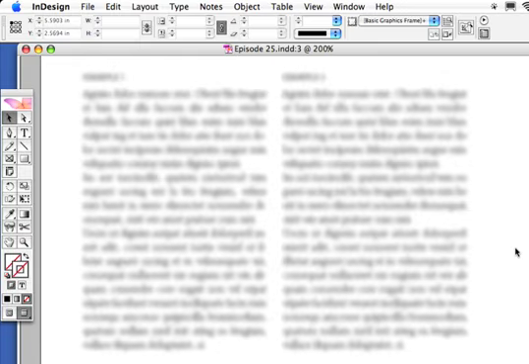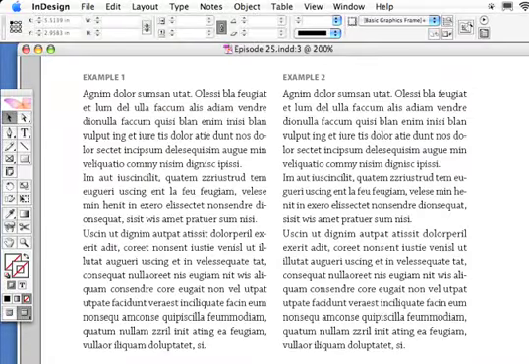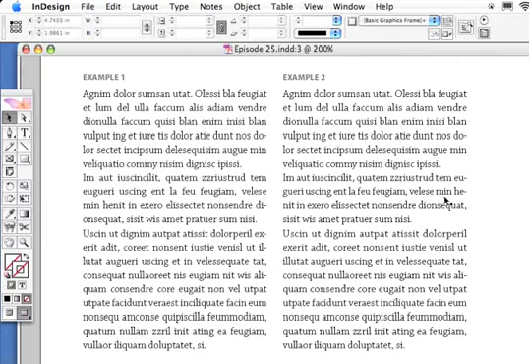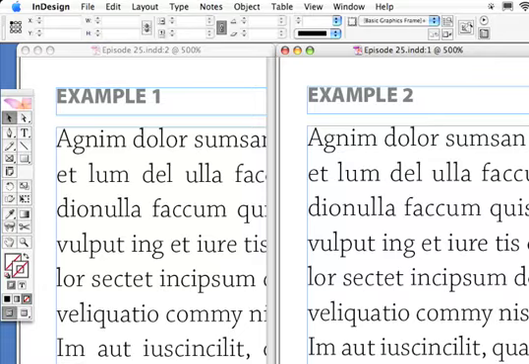The eye tends to be drawn toward these spacing gaps in paragraphs, so minimizing them is always the goal. At first glance, there doesn't appear to be a whole lot of difference between the two examples. The most pronounced change is in the second paragraph. Notice how different the line breaks are and how open the word spacing is on this line in example 1 compared to the same line in example 2. But a closer look at each example shows it a bit better.